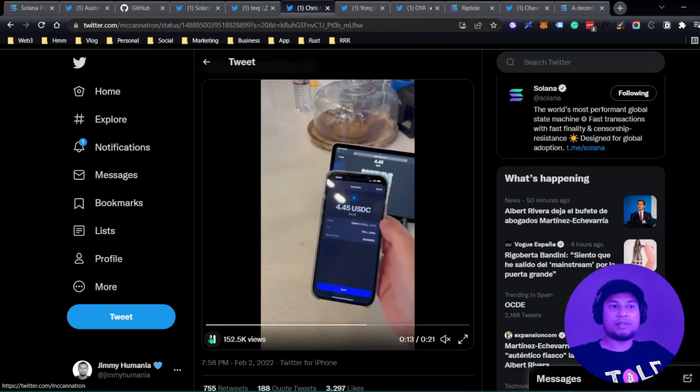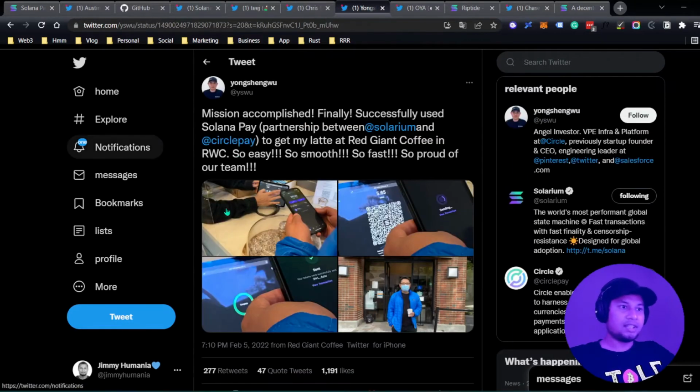Just simple as that. All right. And we've seen other people from the team as well go ahead and try this themselves. This is another coffee store which has integrated this, and Young mentions it's so easy, it's so smooth, and it's so fast.